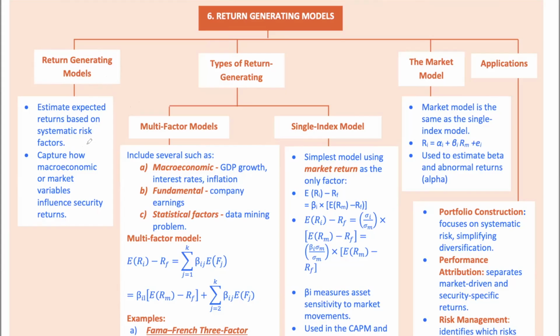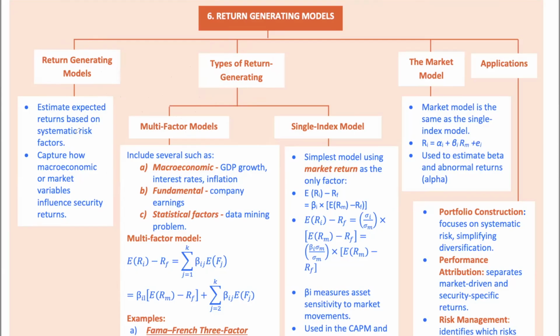You start with something you already know, say the S&P 500, and you ask, what happens if I add this new asset to my portfolio? Does it improve my return to risk ratio? To answer that, you only need to know how much the new asset moves with the market. That's its systematic risk. And voila, that's exactly where return generating models come in.